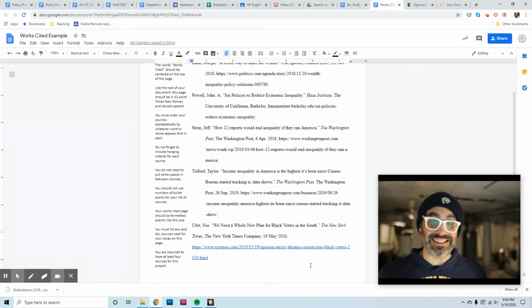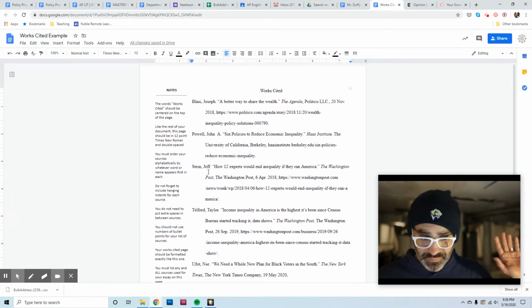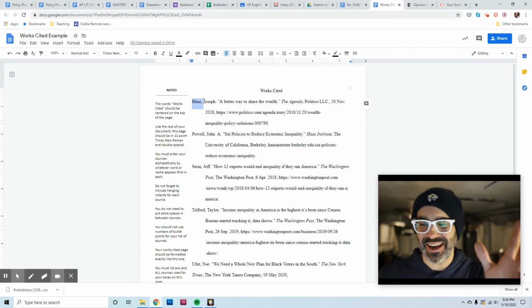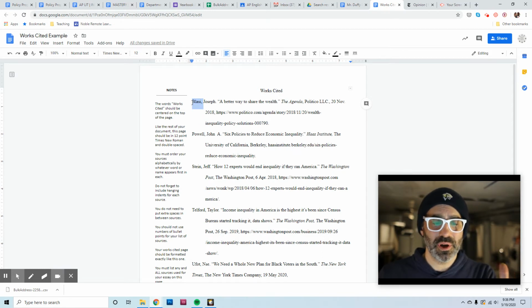Now, there's one thing I haven't done yet, and that is this handy thing called the hanging indent. The cool thing about the hanging indent is that on this page it's so easy to see where each different citation starts and ends. And we see the most important thing, the first thing there, which will become clear in a minute. That's called a hanging indent. We don't indent the first line, but we indent all the other lines, no matter how many there are.